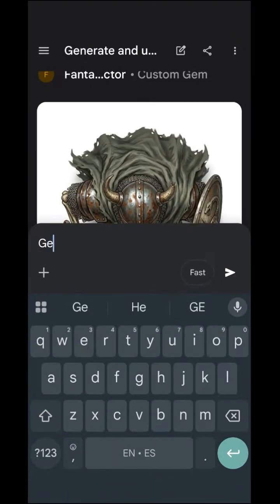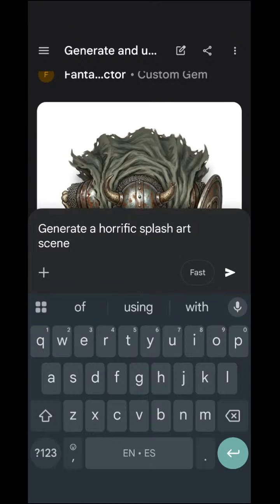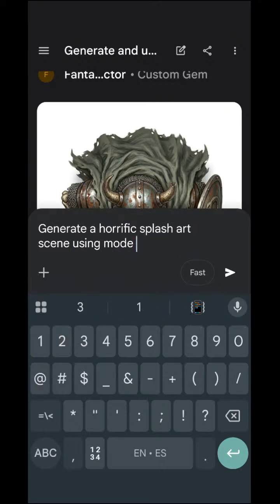Now I'm going to say generate a horrific splash art scene using mode 4. So mode 4 is like a full color, like a cover.